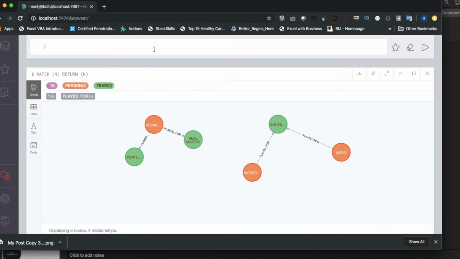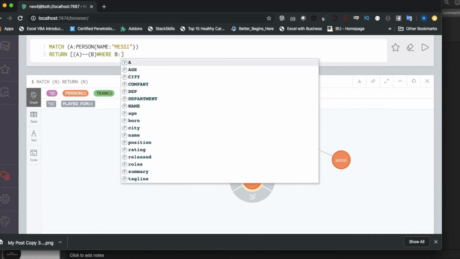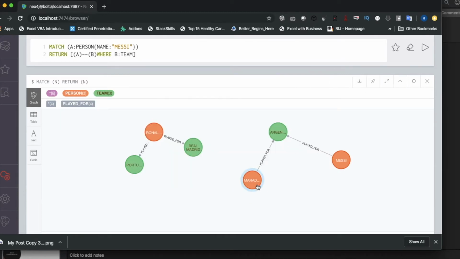Now match n, I think it is Person, name equals Messi, then return, and then the pattern with A and B. Now the where clause: B is actually a Team.